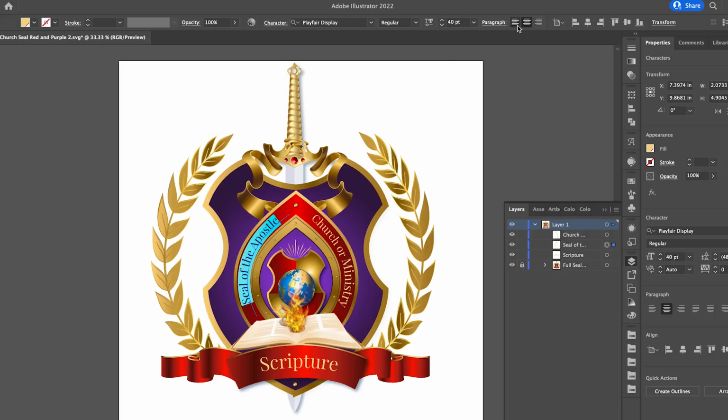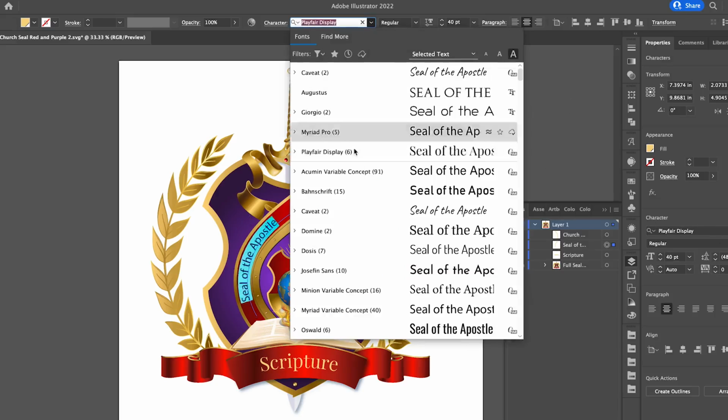It's centered. I can left align it, I can right align it, justify it, right justify, center justify, or just centered. Okay, I'm liking that. So if I wanted to change the font, I can by highlighting and going to, I have it on both sides, changing the font.